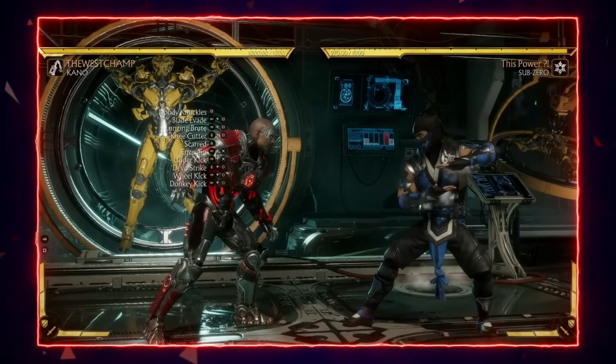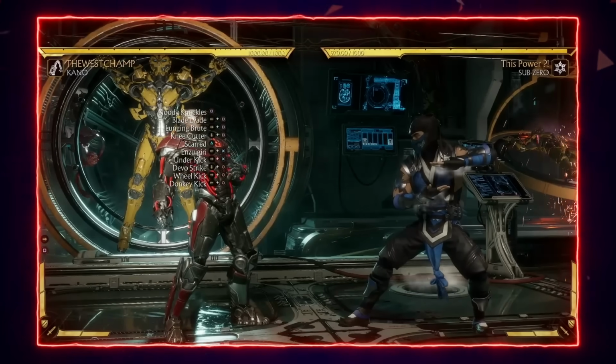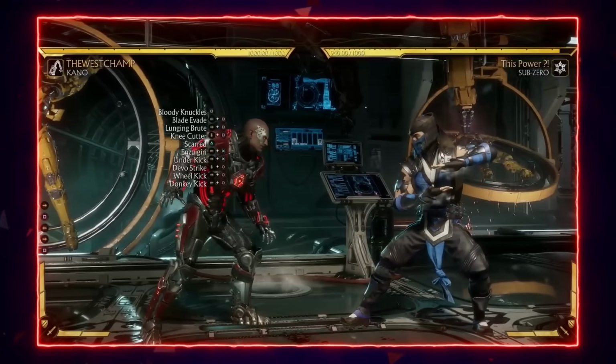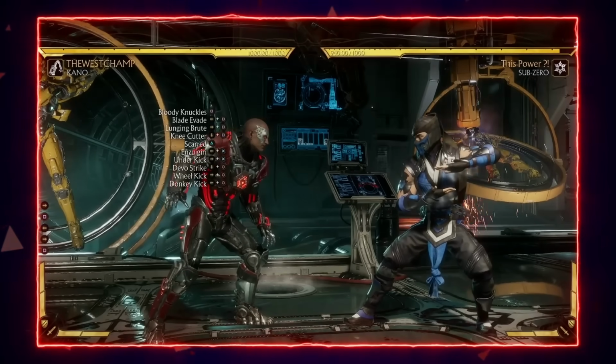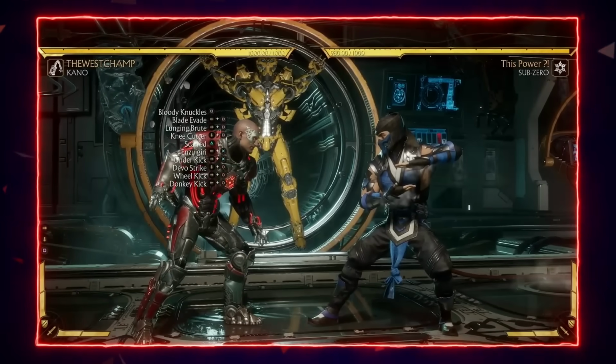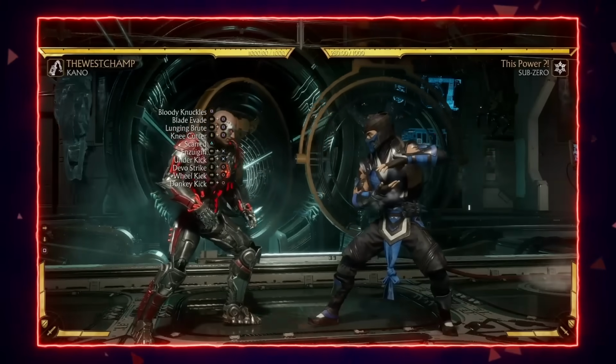Honestly, probably his best button overall, because you'll see Kano's, especially me, throwing that button out a lot due to it going so far. It's also +1 on block, so it makes for a good stagger. Down one, pretty basic, nothing too special about it. It's a pretty fast poke, has decent range, good on hit.